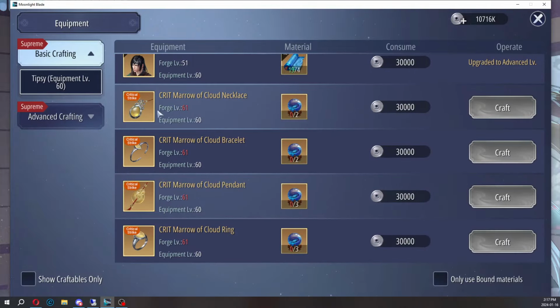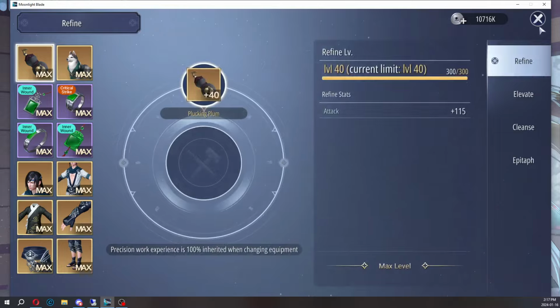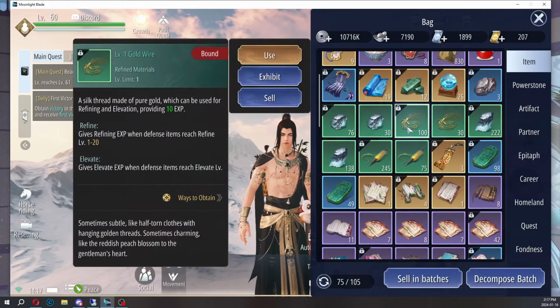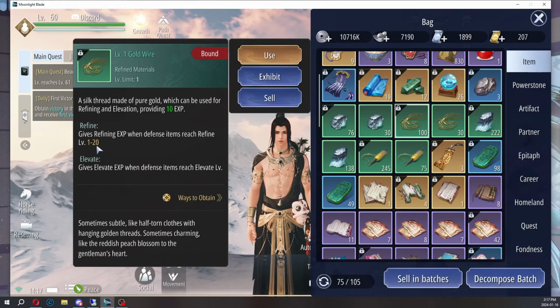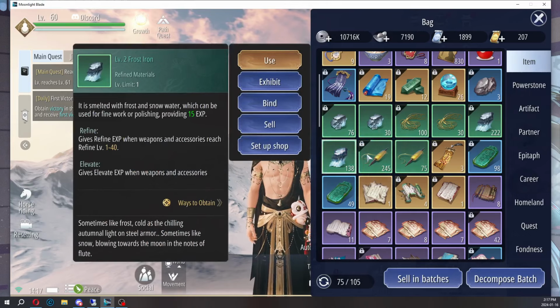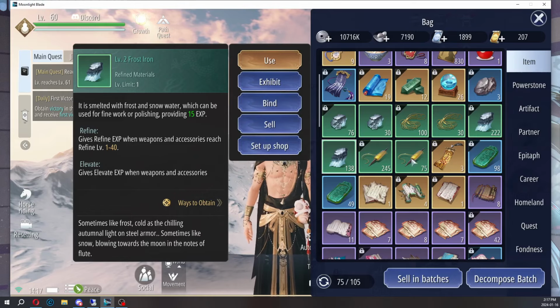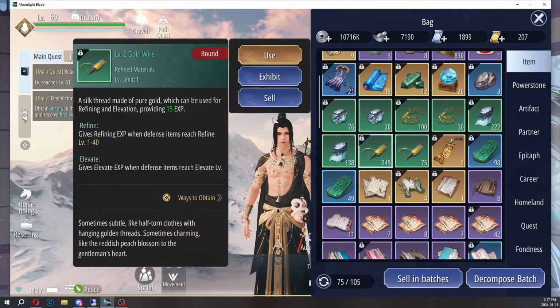Speaking of refinement, that is the second topic. So refinement is fairly straightforward. You're going to be using these materials here, level 1 Frost Iron and level 1 Gold Wire. Can refine from level 1 to 20. Once you're at 21 to 40, you're going to need level 2 Gold Wire and level 2 Frost Iron. The iron is for weapons, wire is for armor. I think the iron is also used for your accessories, so keep that in mind. Once it's up to 40, you're going to probably need level 3 stuff, which hasn't been dropped yet or unlocked yet for us. Probably in the new tales, maybe. But something to keep note of.